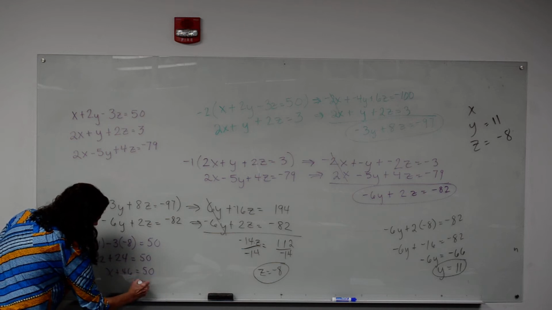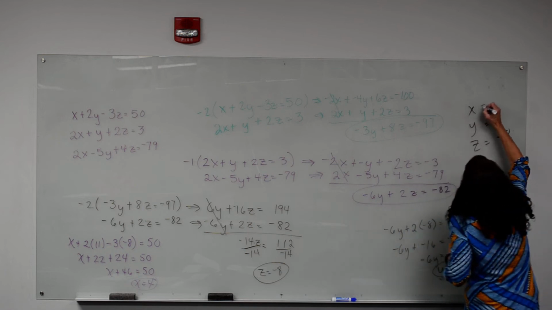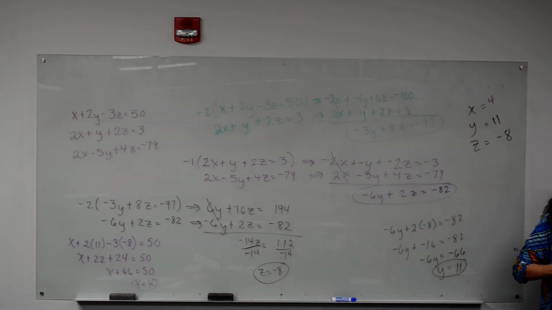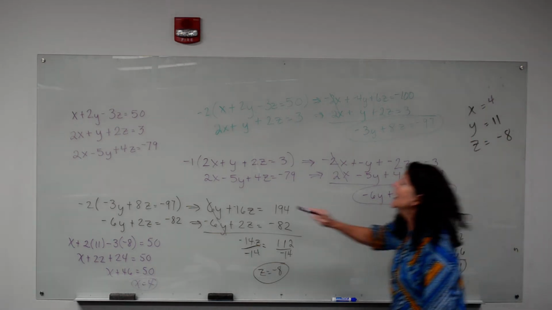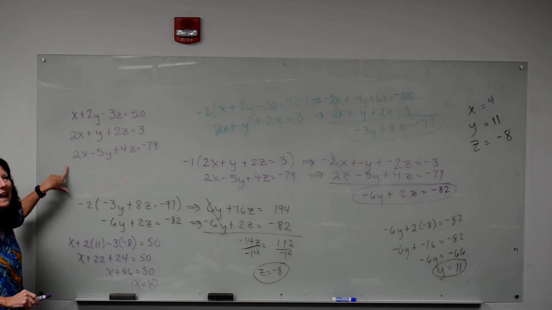So x is equal to 4. That's time consuming. Start with three in homework. Yeah, you're about right. Okay, now, how would you know if you got it right? You don't. Plug everything back in. Bella, you're right. If you want to take the time to make sure you got it right, you would take these three values and they would have to work in this one, and this one.